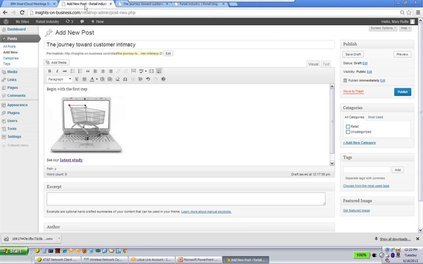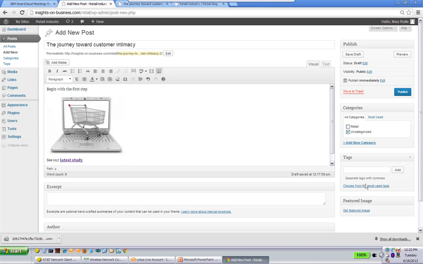Back here, regular blog authors cannot create categories. Only administrators can, and I'll show you near the end of the class how you can do that. But let's say you did have a category for shopping experience. It would appear as a checkbox here, and your blogger could pick that as a category before publishing.